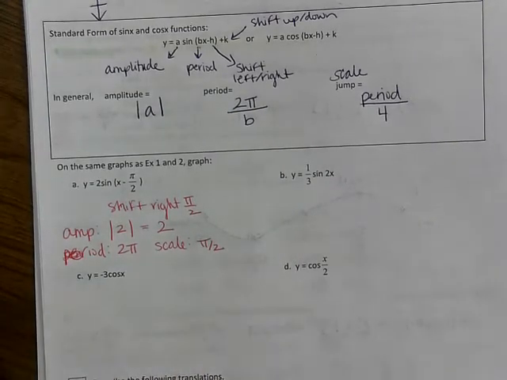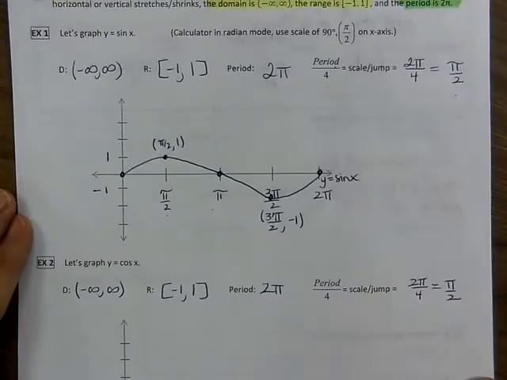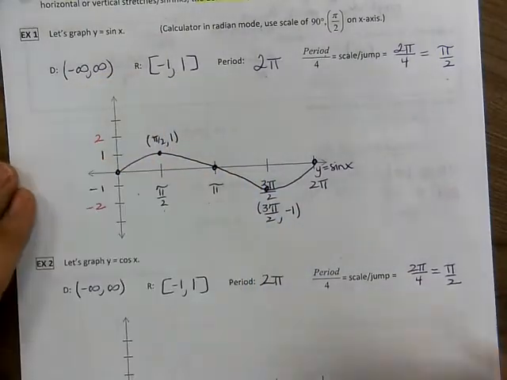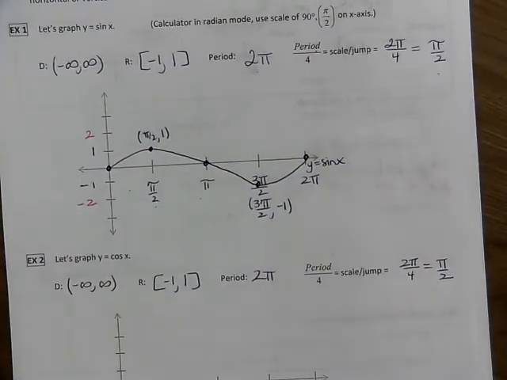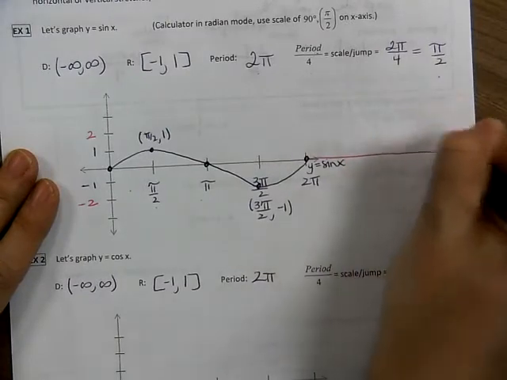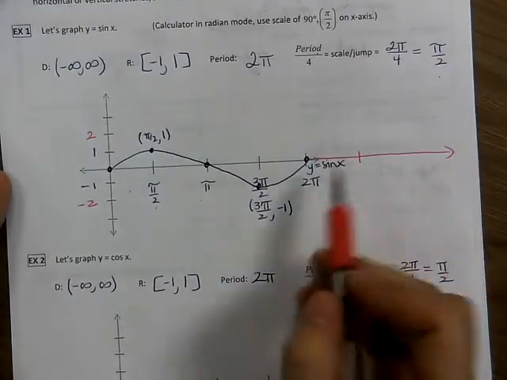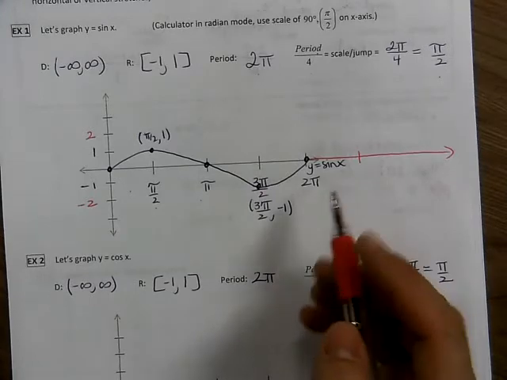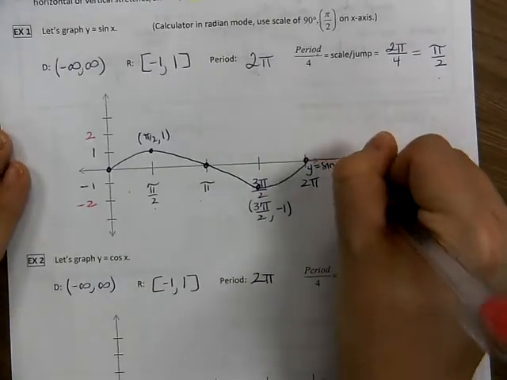Can I turn the page back to where we started? Okay, so we're going to go back, and now we're going to graph our equation. So we have to go up to 2 and down to negative 2 now. Our scale is still the same, the jump is still the same, but we have to move it to the right pi over 2, which means I really need to extend this graph pi over 2. So if you think about 2 pi, it's like 4 pi over 2, right? So if I add another pi over 2, I'm at 5 pi over 2.